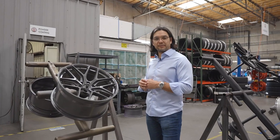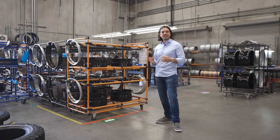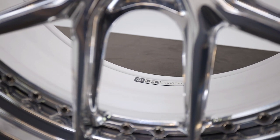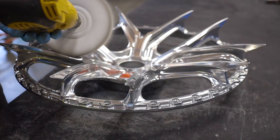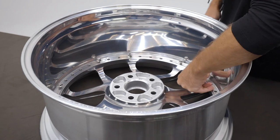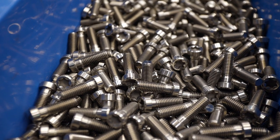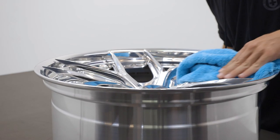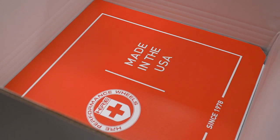After our wheels come out of powder coat, they go through an inspection and get touched up if necessary. For our two-piece and three-piece wheels, one key step is final assembly — we attach our centers to our three-piece rims or our two-piece FMR barrel. Before assembly we check for any finish flaws and do any touch-up as necessary. The fasteners are not decorative — they're structural and holding all the parts together. All of our standard stainless and optional titanium fasteners are supplied by ARP, well known in the racing world for their high quality and strength. After assembly, all wheels move on to final QC, where we double-check critical dimensions and specifications before the wheels move on to packaging and shipping.